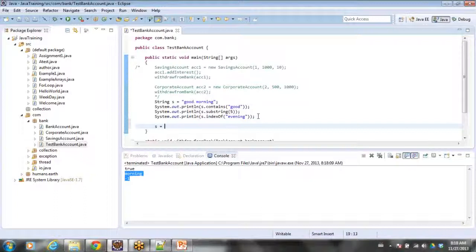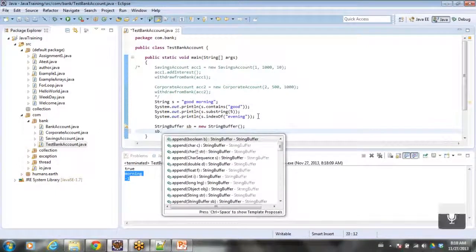So when you change the value of a string to something different, it will create a new object in memory. But with StringBuffer, you can append.